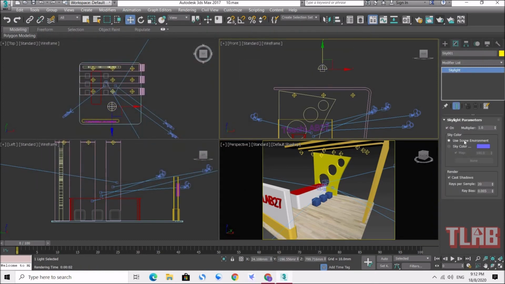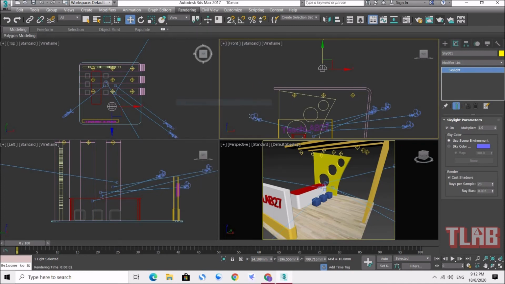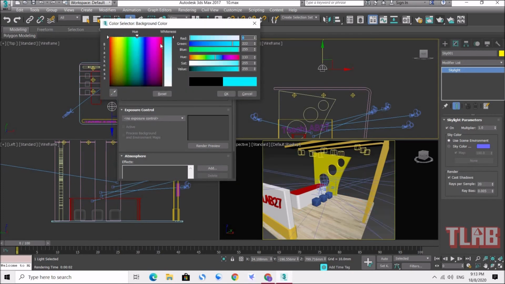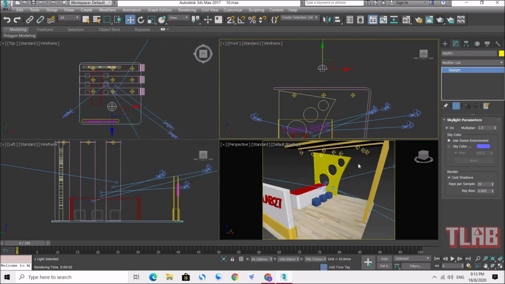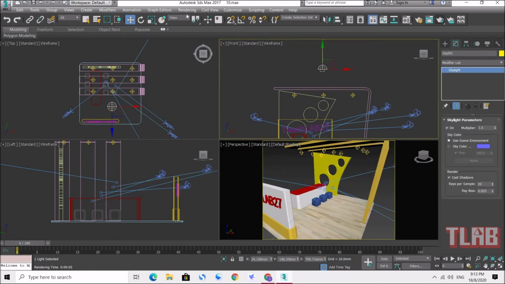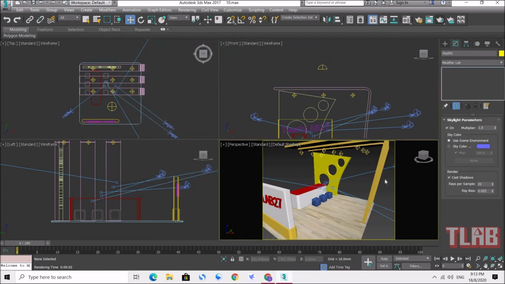So now select again, scene environment. But if I want to change the environment color, the scene environment color, how? You just go to rendering, environment. You can see here, it's a black color. So now you can open. Maybe I want to choose yellow color, sky color, something like that. Then after I render, you can see the background is a sky color. Because this one use scene color will follow the rendering environment. This color is the background color for the environment. Just close. So now select the perspective view, render.